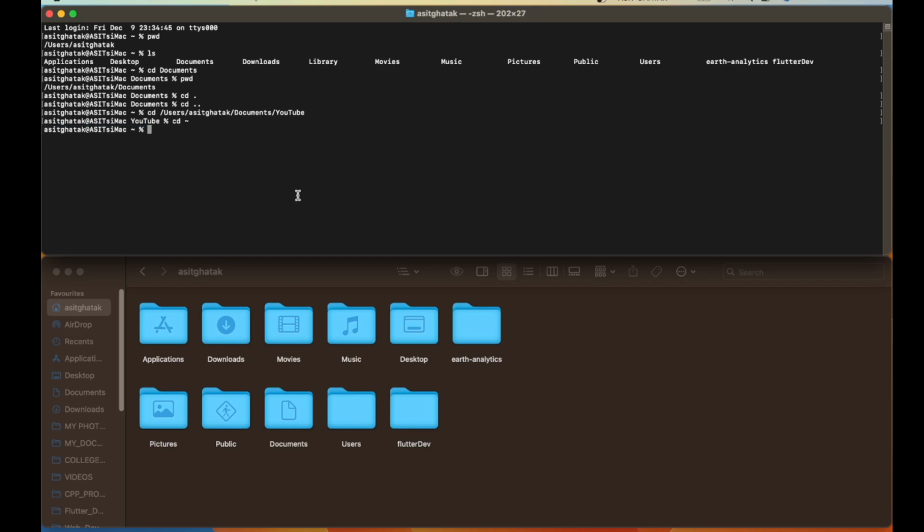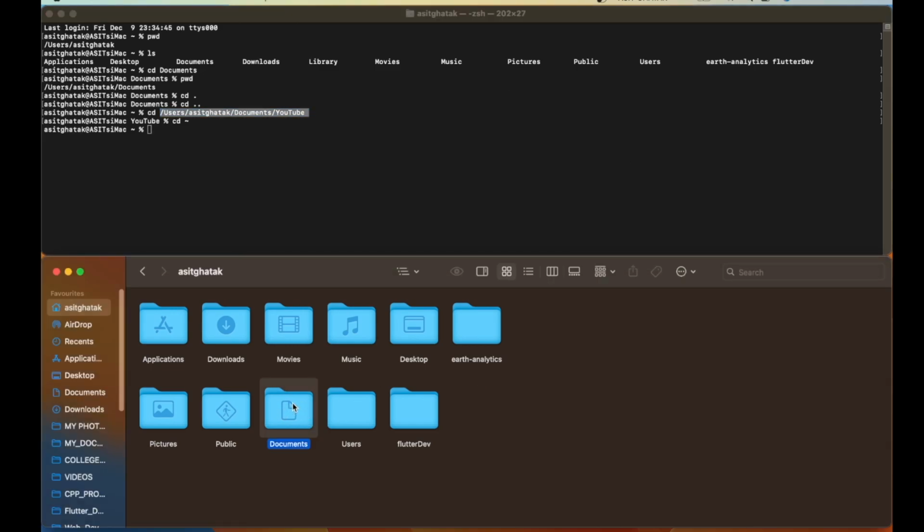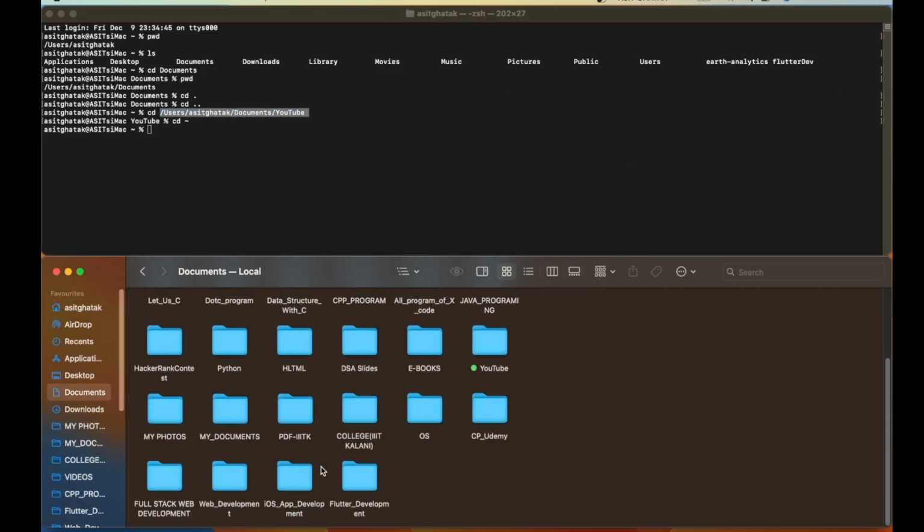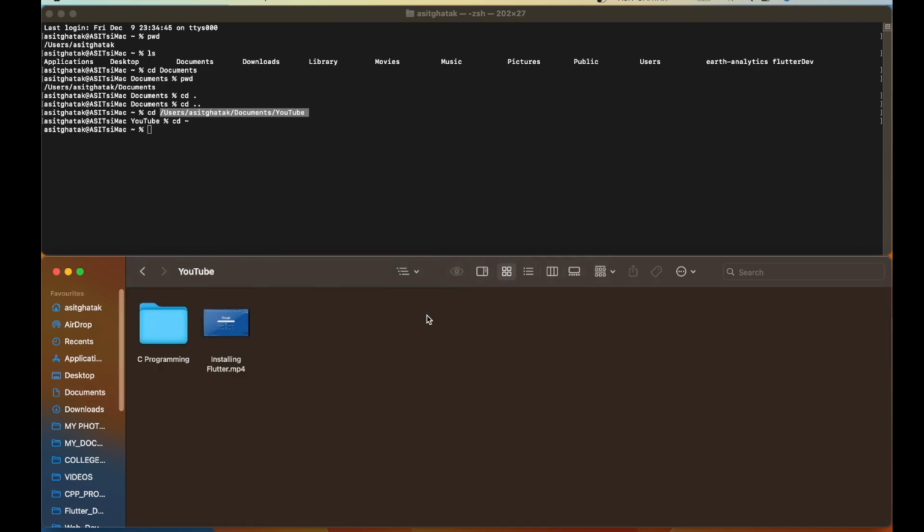So this is about cd, but maybe you are confused about how this path works. Don't worry. If you want to go to any folder, just go to that folder, then you can drag and drop it, or you can even copy the path, which is from the root where this directory is located.